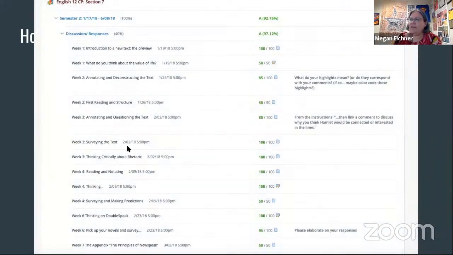So this is a little bit an example of a class with different assignments. You see, we always have our assignments all listed with weeks, kind of knowing which week we're on. Then you'll see their specific grade for anything. What's really important on this page is where teachers give feedback. So any notes to the student about how they did can be found here.